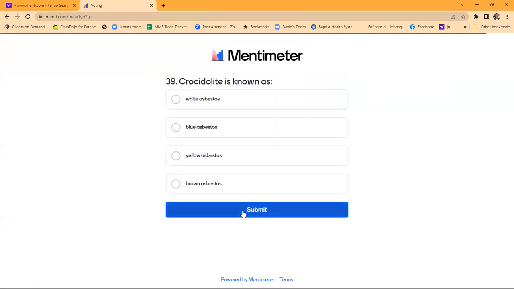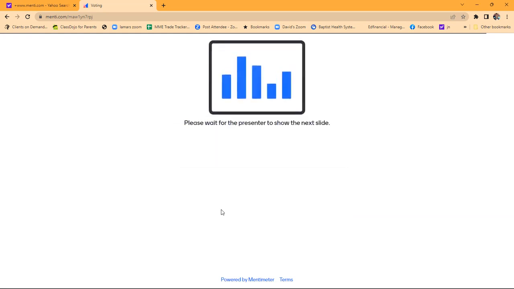What color is crocidolite? Well, people get confused on this. Crocidolite is the blue asbestos. Which one is white? This is white. Brown asbestos is amosite.